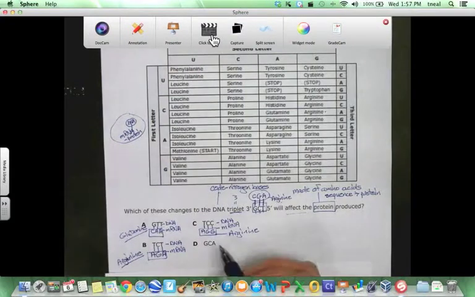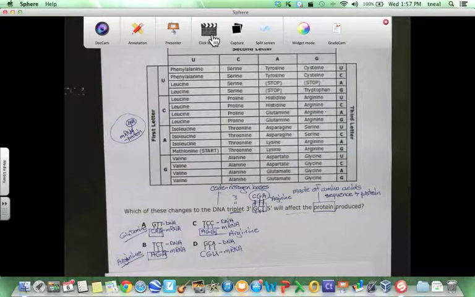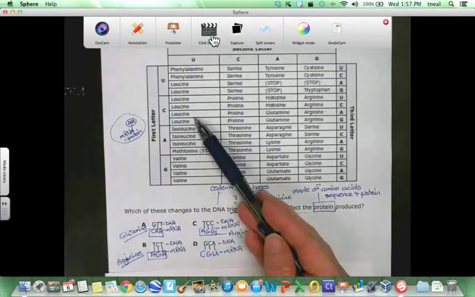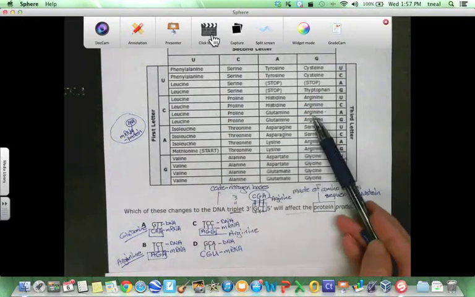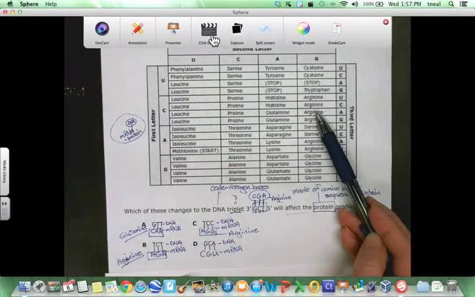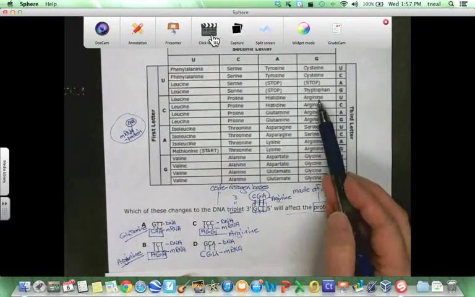I come to D. This is my DNA. This is my messenger RNA code. Guanine pairs up with cytosine, cytosine with guanine. Now, in RNA, there is no thymine. It actually pairs up with something called uracil. So I'm going to come again, my first letter, I'm going to find C. I'm going to go all the way over to G. Then I'm going to find U, arginine.